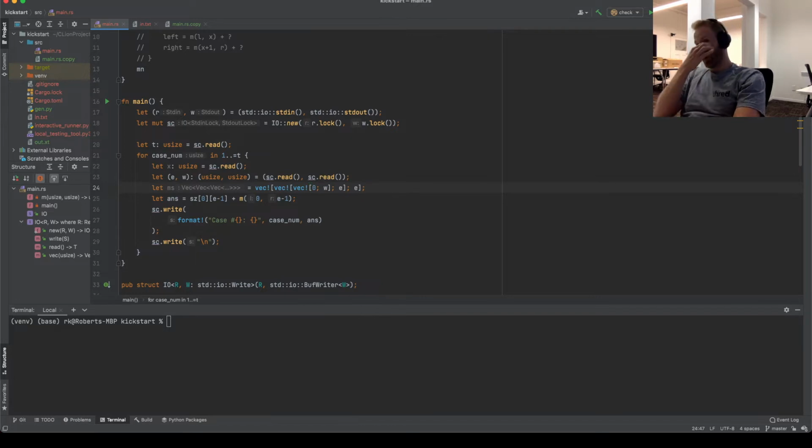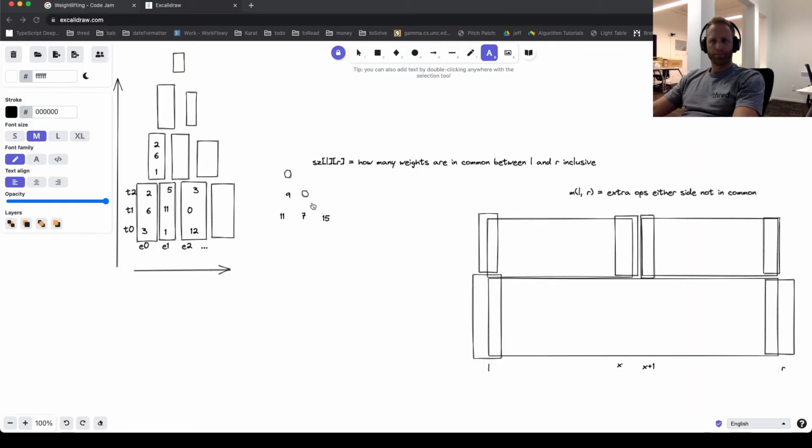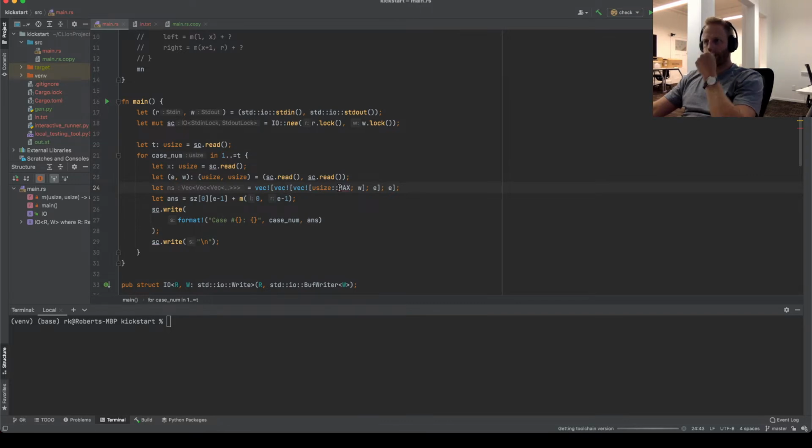So since I'm taking minimums, I tended to like just set it to max. But because I'm going to be reading the bottom of the pyramid each time, like I'm going to be scanning this bottom from input, I can just override based on that. So it doesn't matter if it's zero.